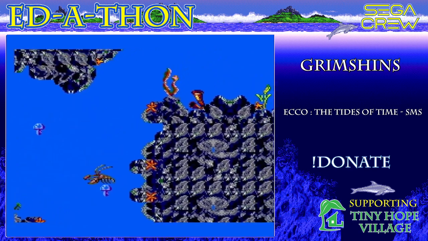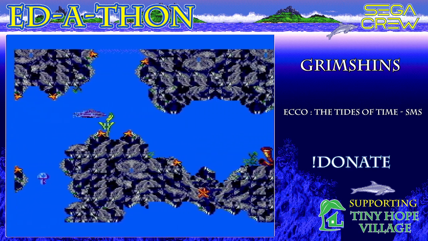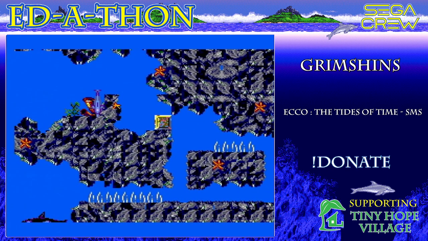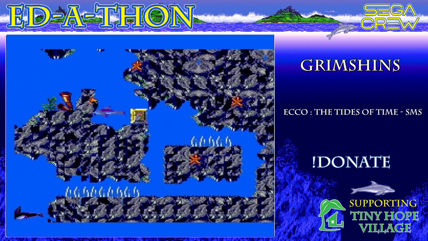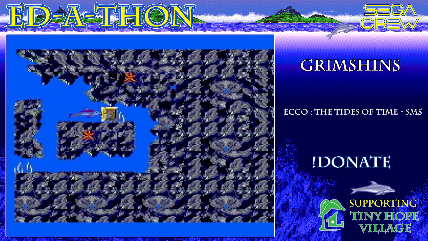One thing that, if you're familiar with the 8-bit Ecco games, you know that they love these block puzzles. So in this one, we charge that one, push it to break through this coral, but not all the way.